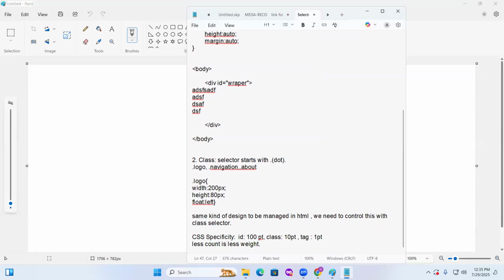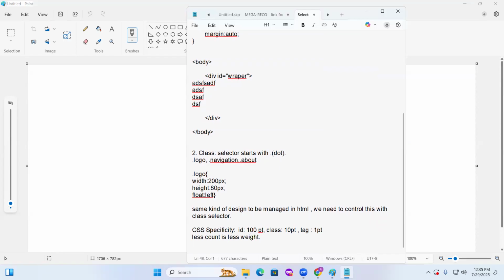Less weight means clean styling and the page loads quickly.